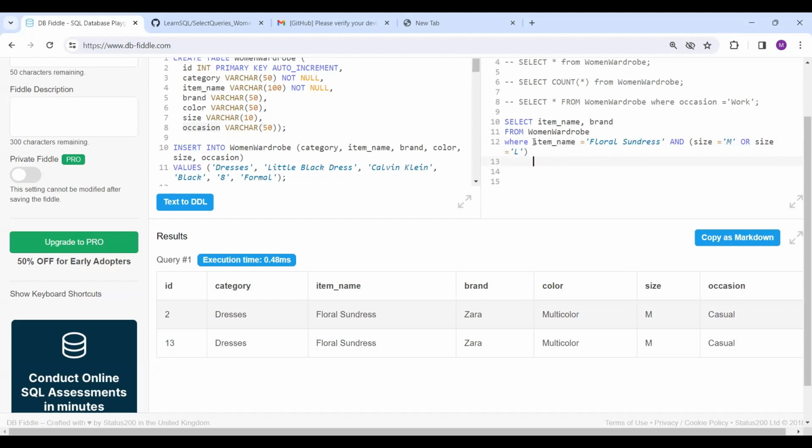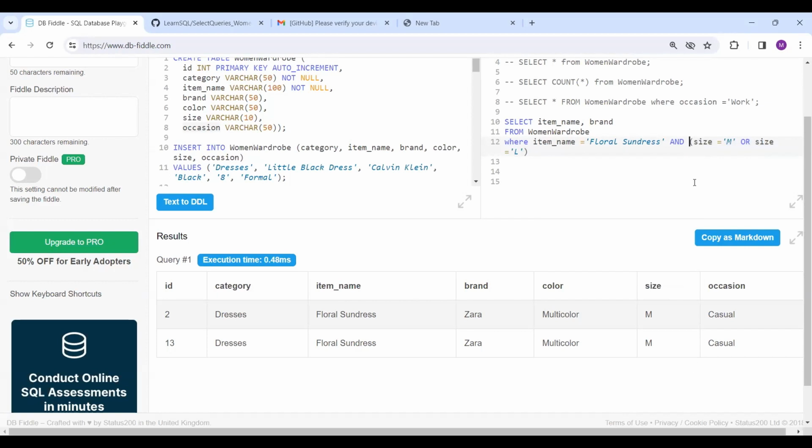Whatever Srujan suggested, his point is also valid. As a beginner, you don't have to worry, you can put any condition anywhere. But when you put the item name first, it is going to filter first. Even if it works without them, for clarity and for other programmers, we try to give more clarity by putting the parentheses. So even if it works, we will put it in parentheses, so that in future, if someone adds any AND or OR conditions, he knows that this has to go together. Got it? Yes, got it.